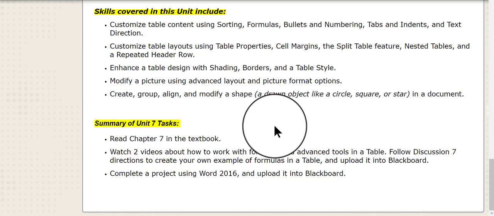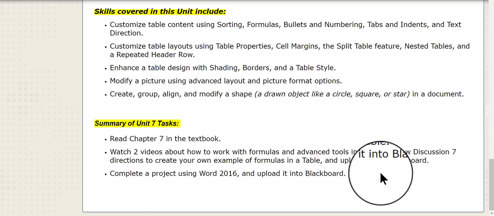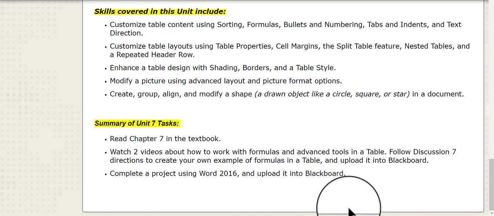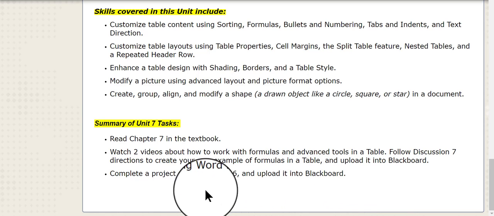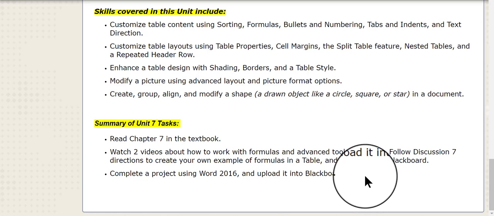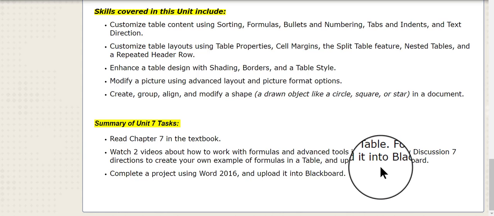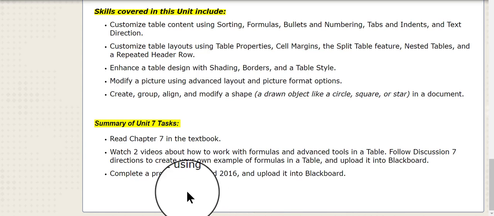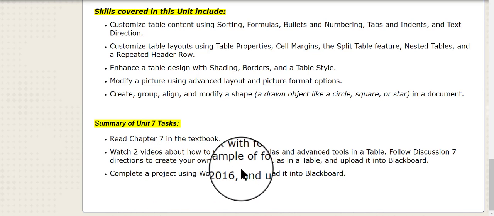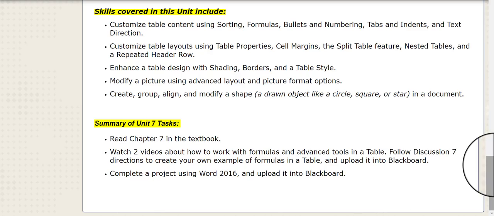When you're done watching the two videos, you're going to go into Blackboard, into Discussion 7, and you're going to create a single page Word document that shows your own example of how you know how to use formulas after watching the videos and reading the chapter. You're going to upload that into Blackboard. That will be graded. And also, of course, you're going to complete a major project using Word 2016 and upload it here into Blackboard.